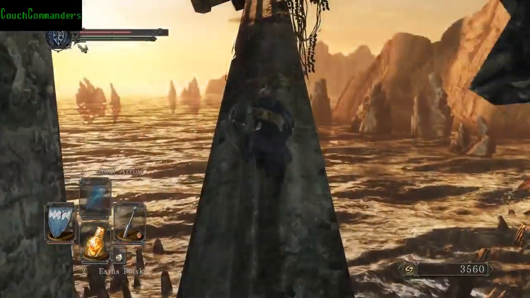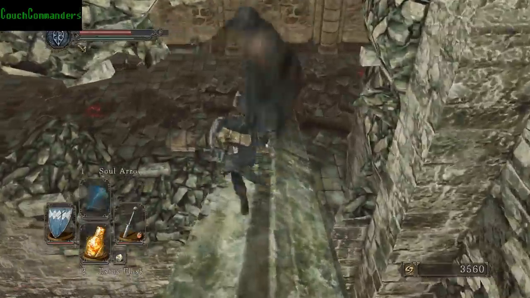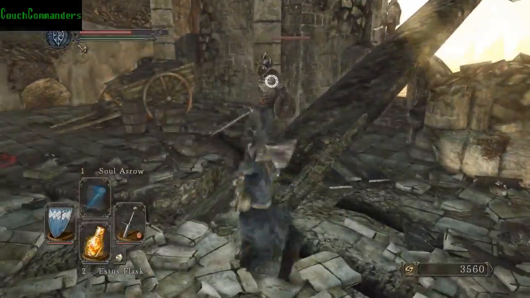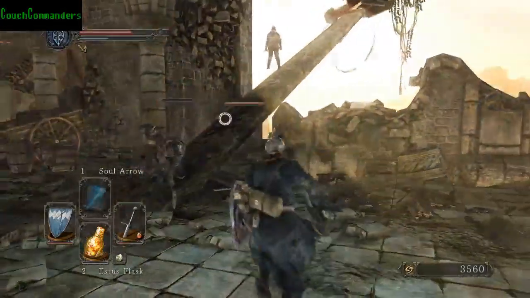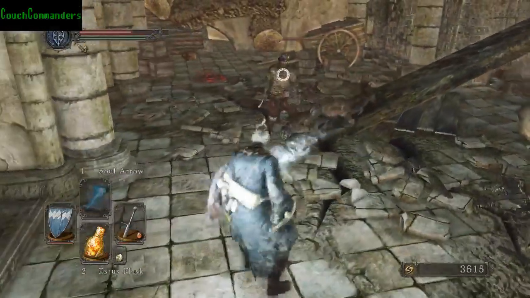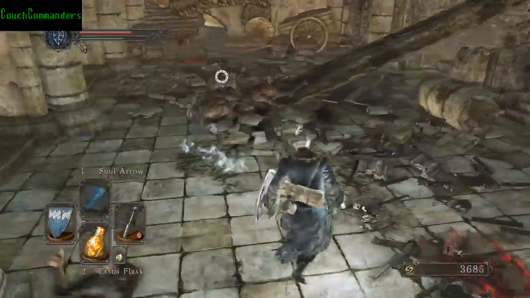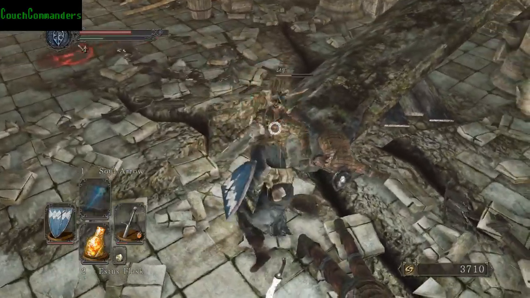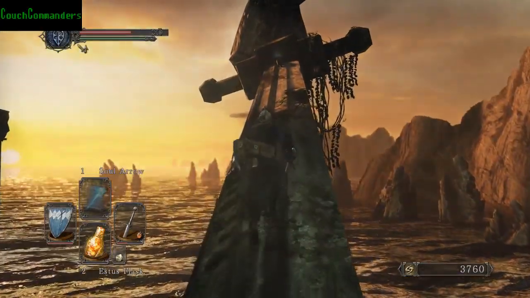Now, this is a tricky section because you're going to want to run up here, turn around, and then run down, because those guys are just going to start coming after you. And they're all buttheads. So you can imagine if you were up at the end of that thing trying to fight all these guys on this thin, narrow pathway, you know, you're going to be pretty disadvantaged and probably going to die.